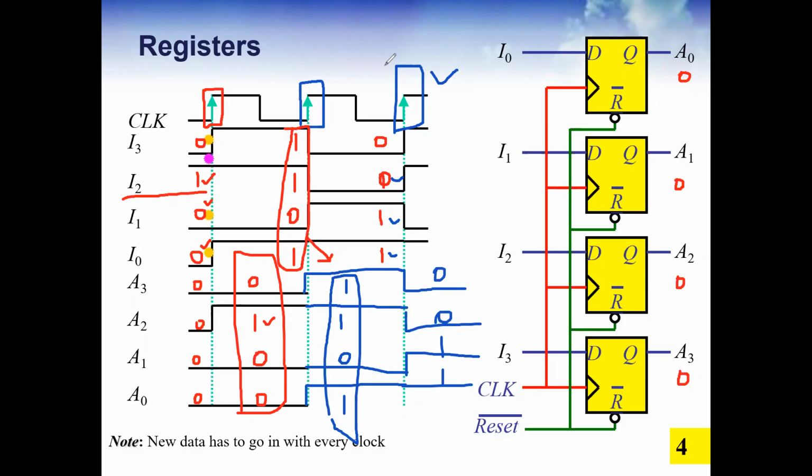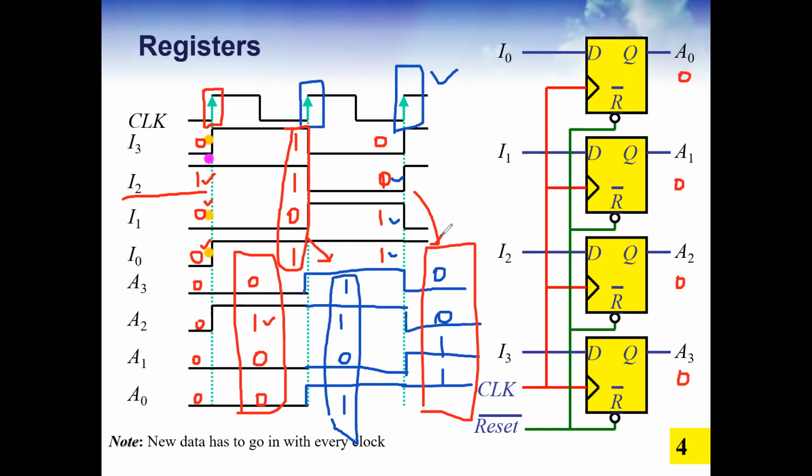So the point is the values will update, or the flip-flops will update their status, only on the edge. Before that, no change will happen. So these values are here now. Is it clear to all? The working of this 4-bit register, how the states are changing with every clock. Yes, it's clear. Okay.